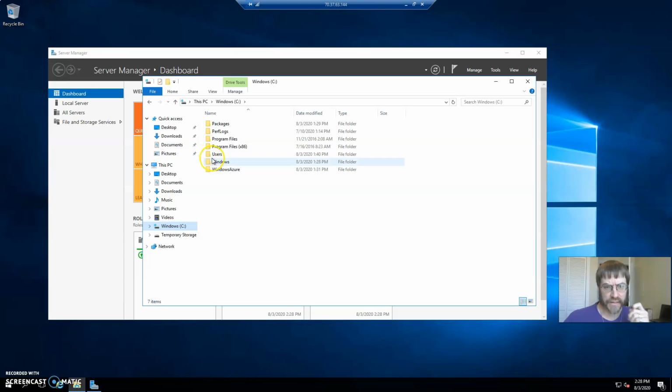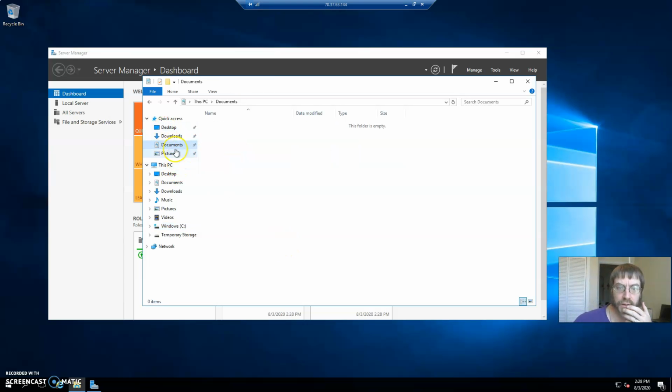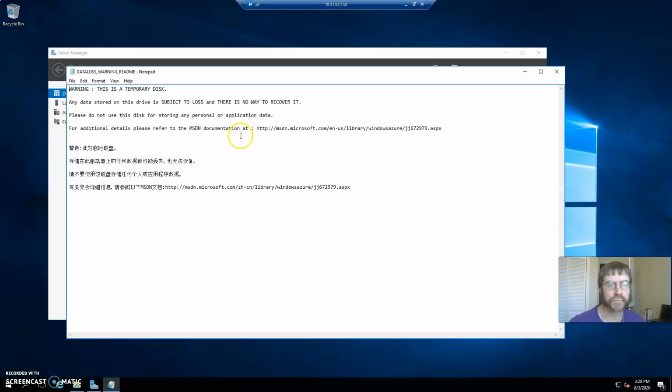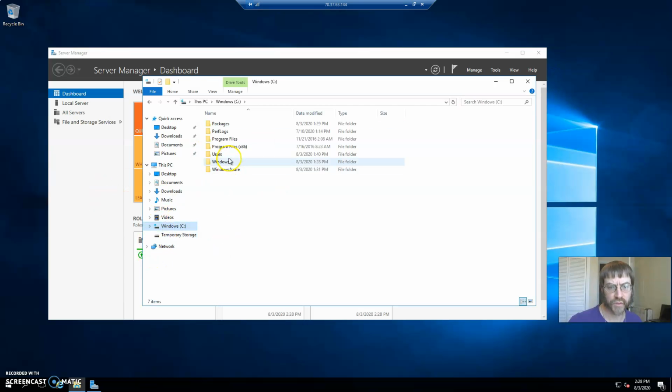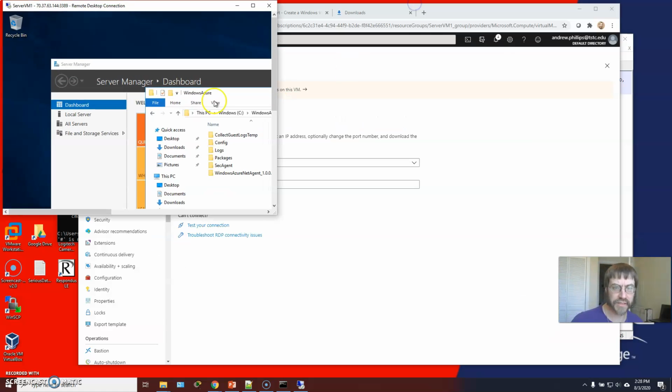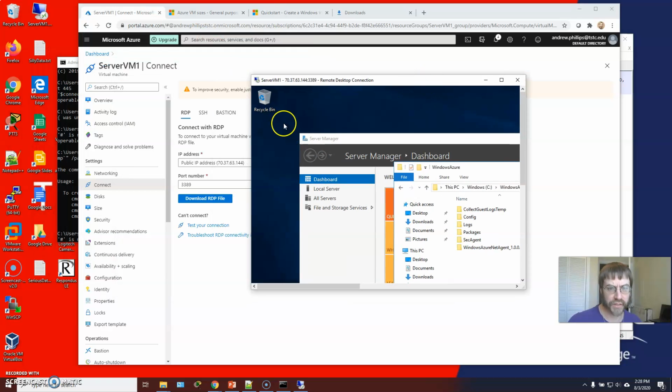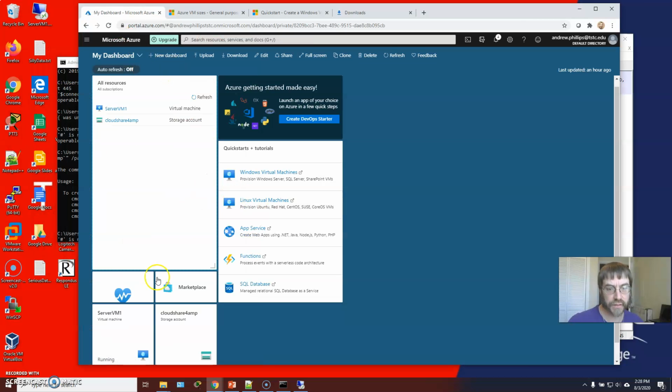Okay, so it has not added anything. Okay, it's a temporary disk. Okay, no problem. So what that tells me is that that drive share is not really accessible to me, and it was not actually added to this machine. It's associated with this machine, but clearly I cannot see it.